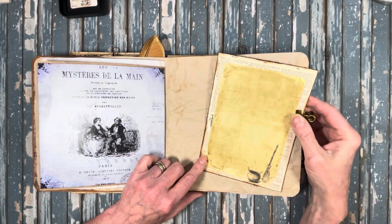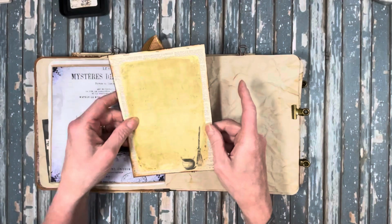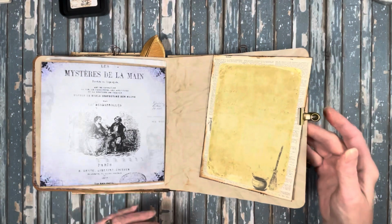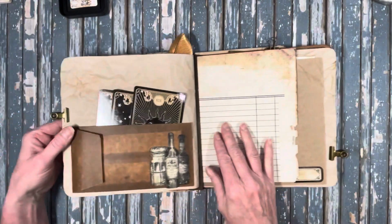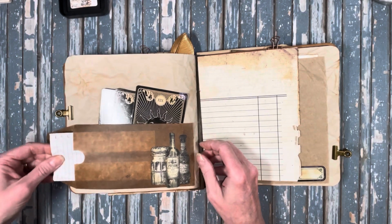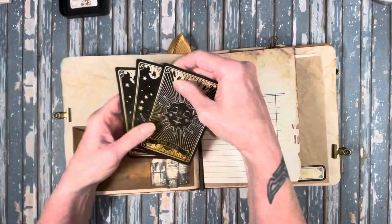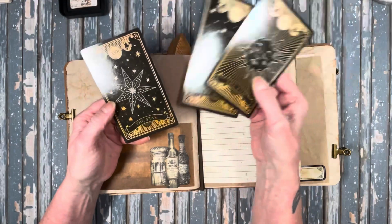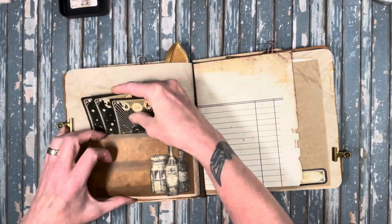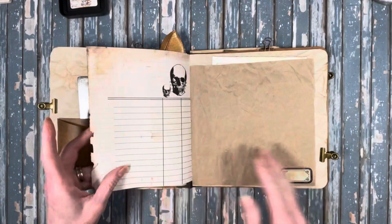Here are some old journaling cards that I had from Seven Gypsies, way back in the day. They were Halloween themed. So I just roughed up the edges, distressed them, inked them, and then I clipped that there with some clips. Another pocket here, and I didn't tell you, but on the inside of the other pocket, I just put a coffee dyed paper that I had in my stash so that you can have some hidden journaling. And then these are some tarot card pieces that I had from my stash in my Halloween goodies. Another fussy cut bunch of bottles here for poisons, and then ledger paper and stuff like that.